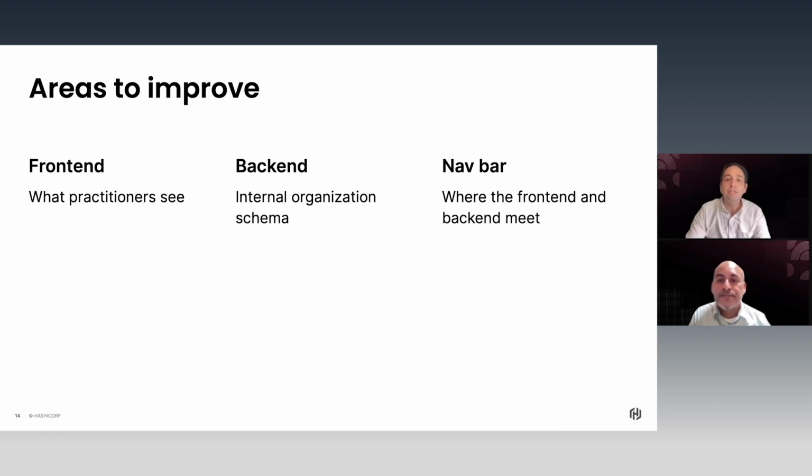The visual organization of the Auth0 docs is useful for highlighting some of our major takeaways from analyzing other documentation sets and their information architectures. We identified 3 areas to improve our information architecture in: the front end, the back end, and the nav bar. By front end, we mean the aspects of a documentation's information architecture that the user sees.